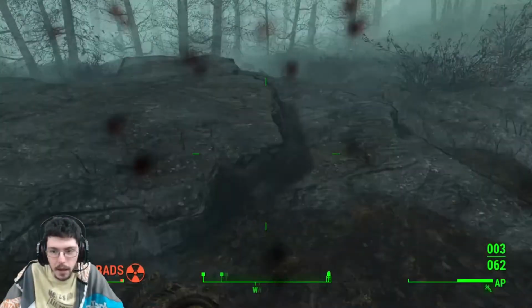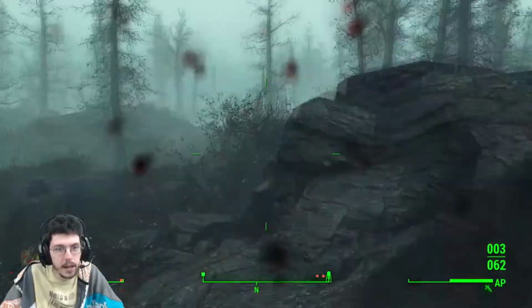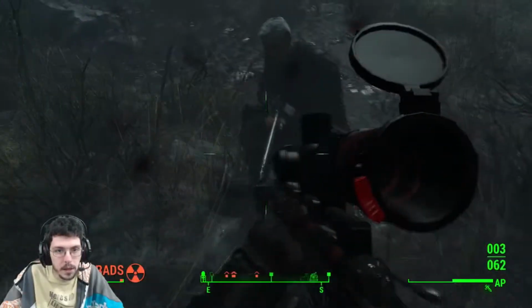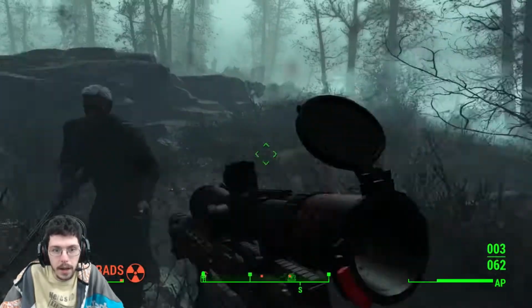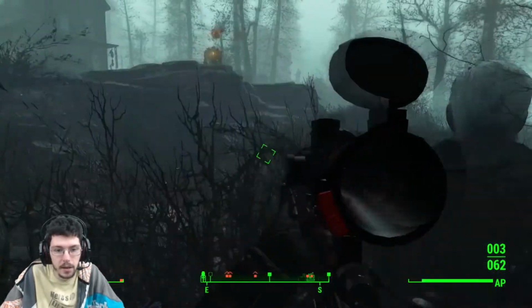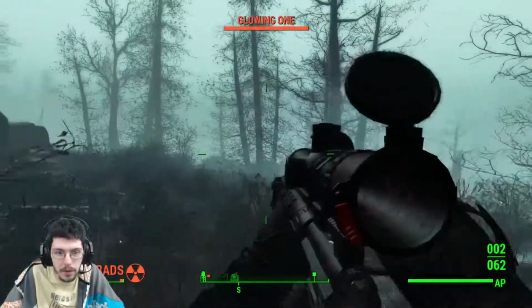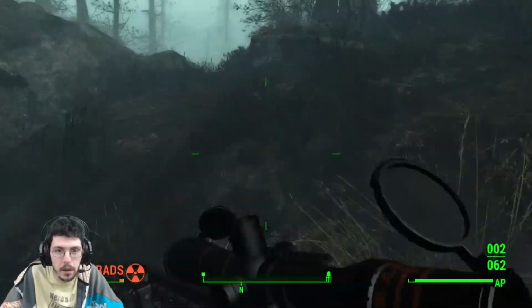Run. Please help me, ghouls. For the love of God. Help me, ghouls. Where is what's his face? There he is. Wow. Here you go. Here we go. Alright. Can you help? Oh, he's a legendary? Oh my god. Oh, this is bad. Oh, I whiffed. I whiffed. Okay.